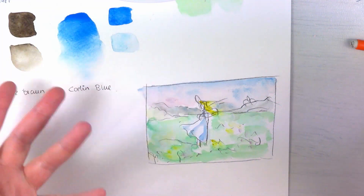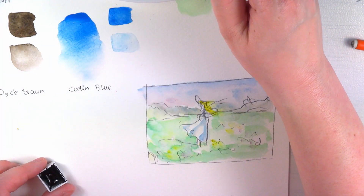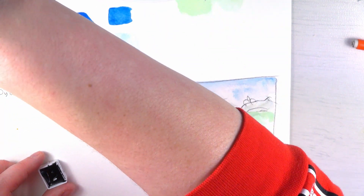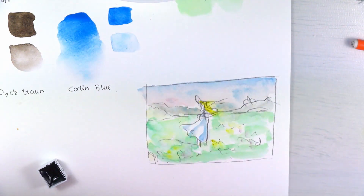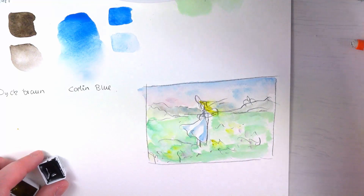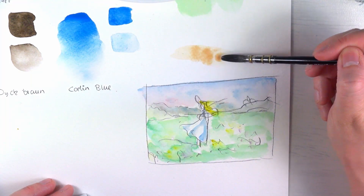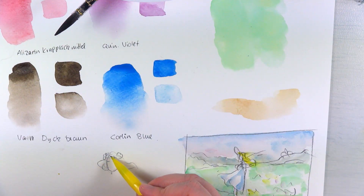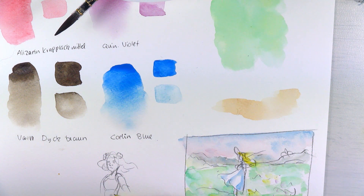I have a brown and I have pinks and stuff so I'm going to see. Maybe I'll try it out now — that's better than ruining the actual painting. Oh, this yellow is so strong — it's a strong one. But this could work for a light skin tone, right? I'm going to give her a flower crown. I still haven't watched Midsommar so we'll see. I want to give her a witchy vibe — I don't know if I'm going to succeed in this.